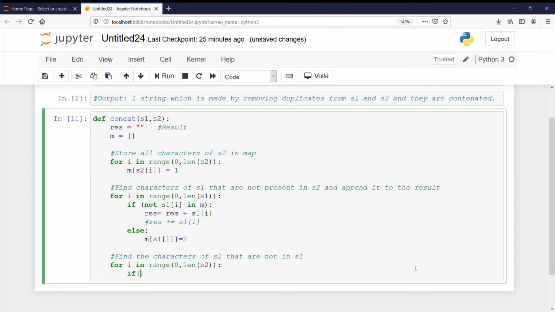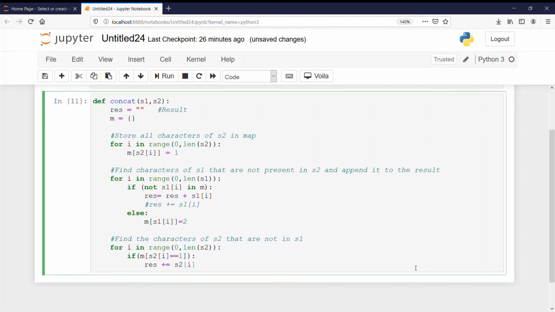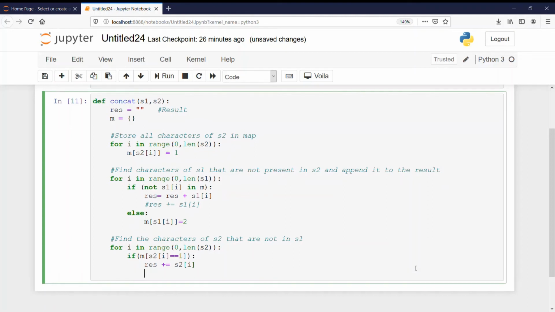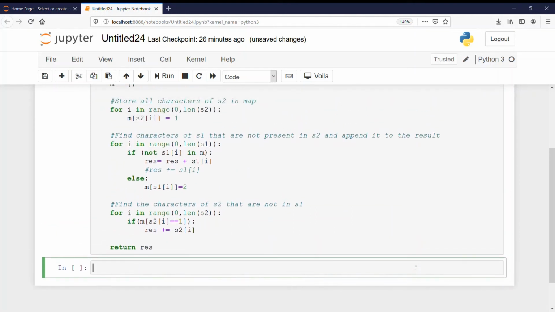If m of S2 of i equal to 1, again colon, enter, then if this condition is true, so res, this time I will write in the other format, res plus equals S2 of i. This will do the same function as we have read above. Now we are going to just return our result. So return res. We have executed the code and it is correct.